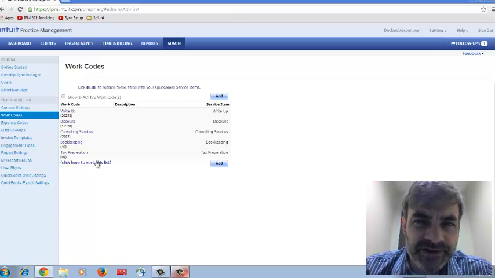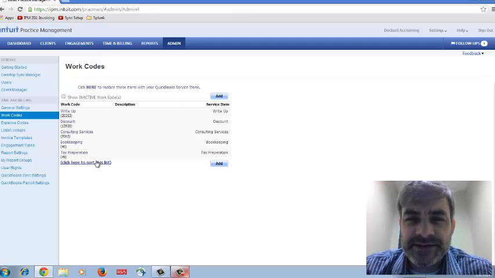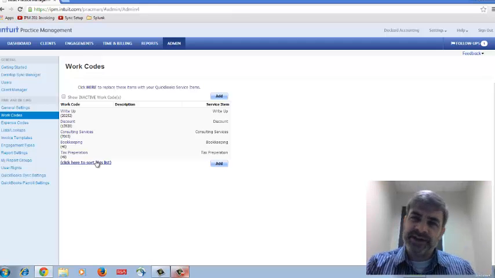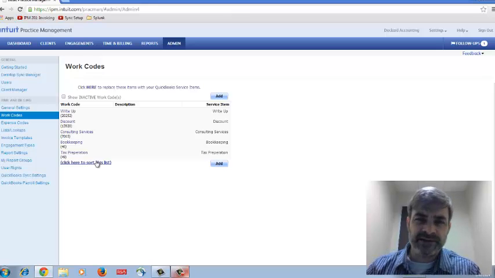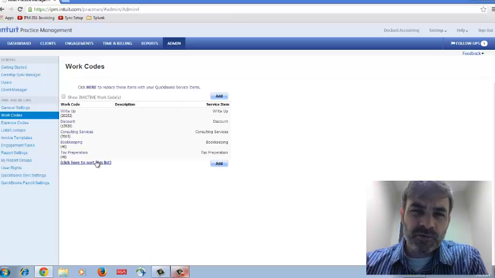This has the advantage, first, of saving you time. Second, it has the advantage of giving you the types of work codes that you're used to working with inside the QuickBooks program. That will tell the programs, Intuit Practice Management and QuickBooks both, the type of work that a particular employee was performing for a particular client.